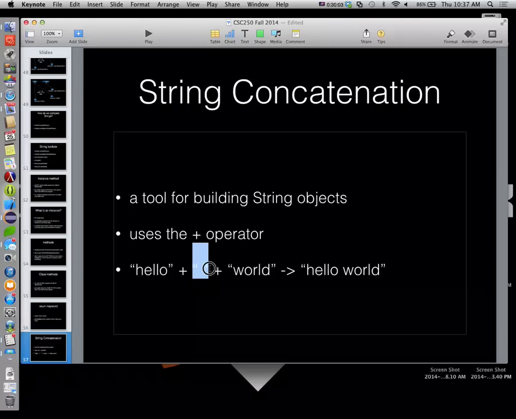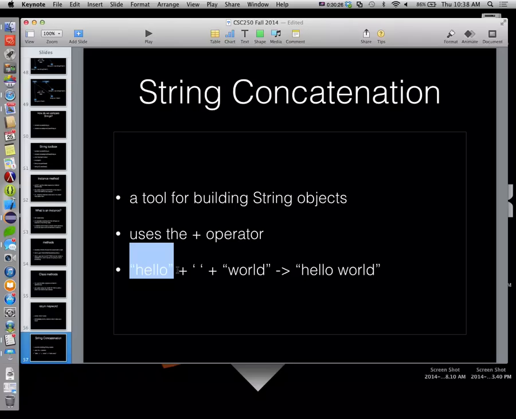Instead of using the string space here, can I use the char space? Will that still work? Okay, well this isn't a string though. How is it going to know I'm doing string concatenation? Because there's a string on at least one side of the concatenation operator.